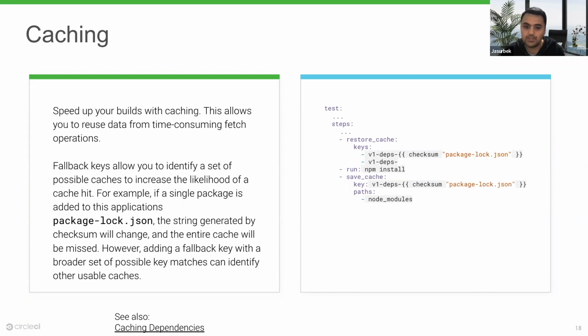In this example, we have two fallback keys: one with the checksum of package-lock.json included, and one with just v1 and deps. First it tries to find the first cache key, and if it does not find it, it tries to find the key by v1 deps. So it increases your likelihood of a cache hit. So we suggest giving multiple fallback keys when you use caching.